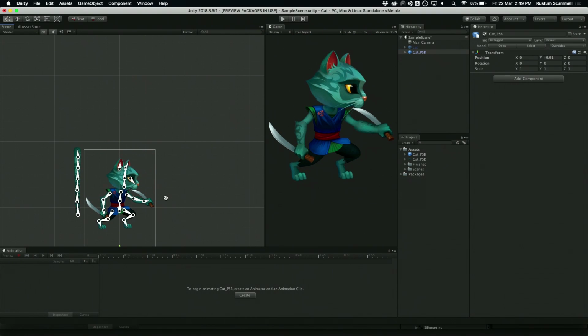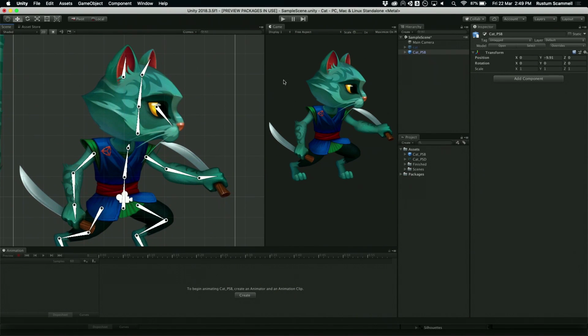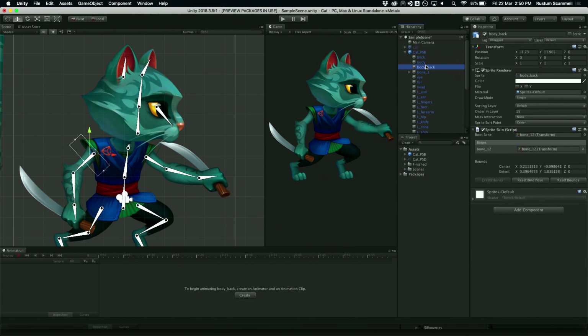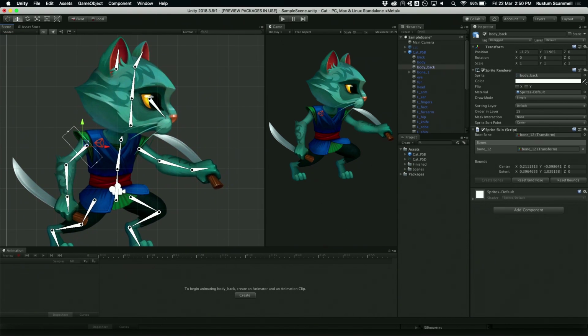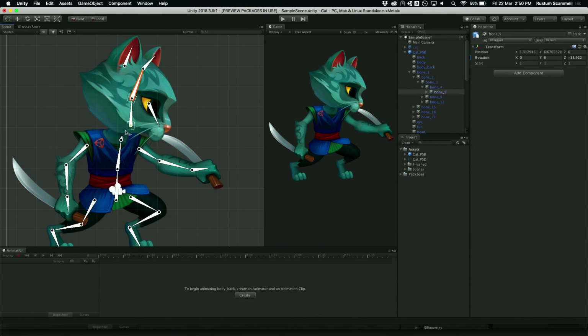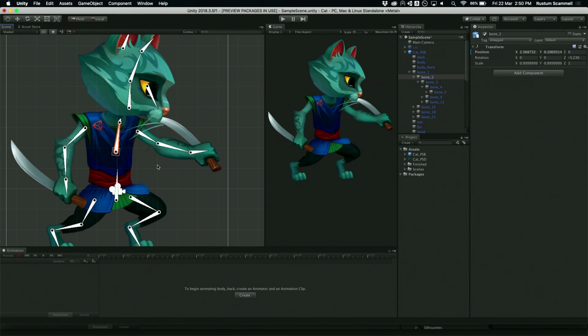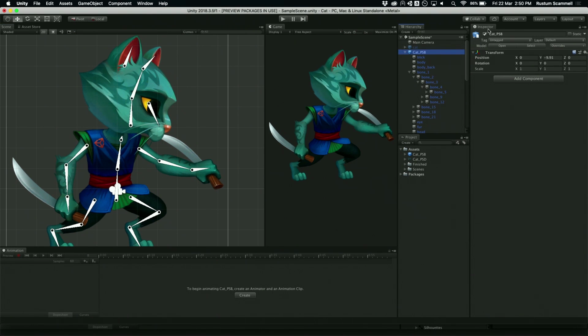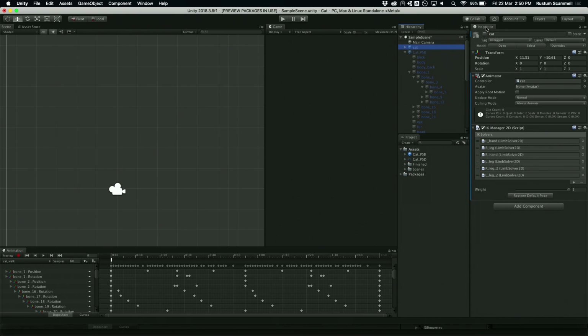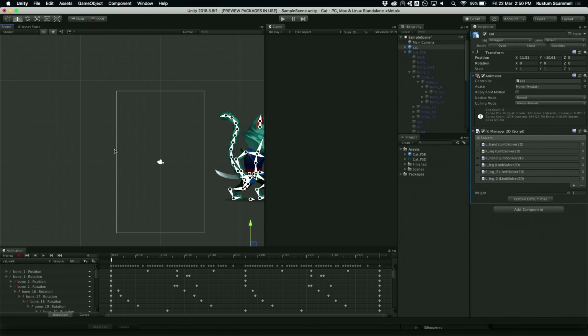If I bring it down here, you'll notice that these come in with all the individual sprite parts as well. So we can go here and apply shaders to individual parts of the body. So you could have the cat turn into a ghost mode or a stealth mode or camouflage and stuff. And you then have all these points and can modify the cat and do all sorts of animation and stuff. These are just points.